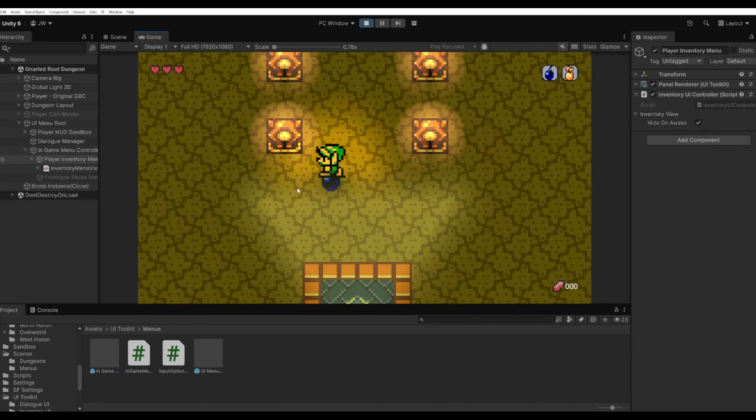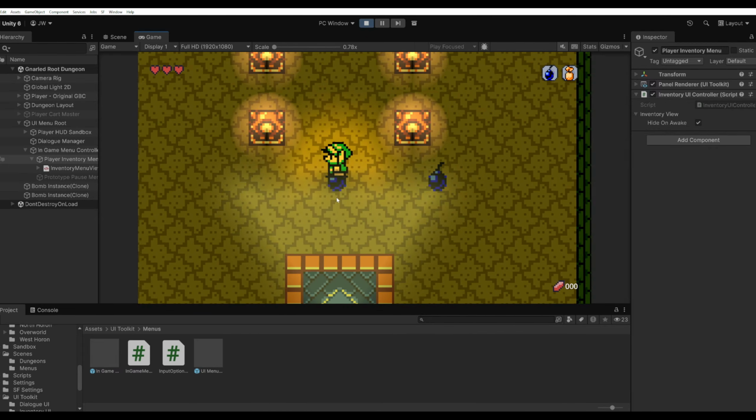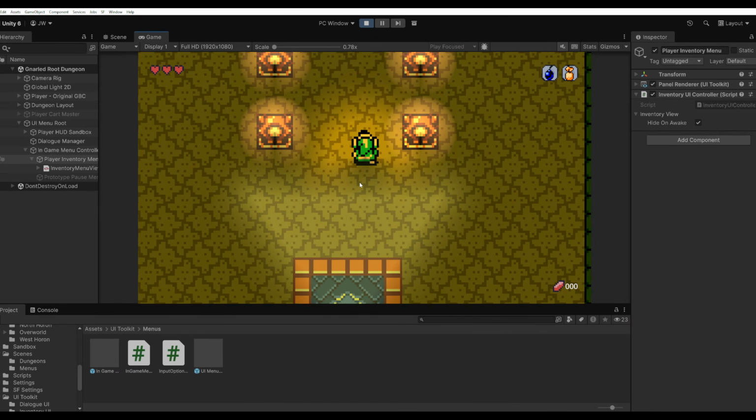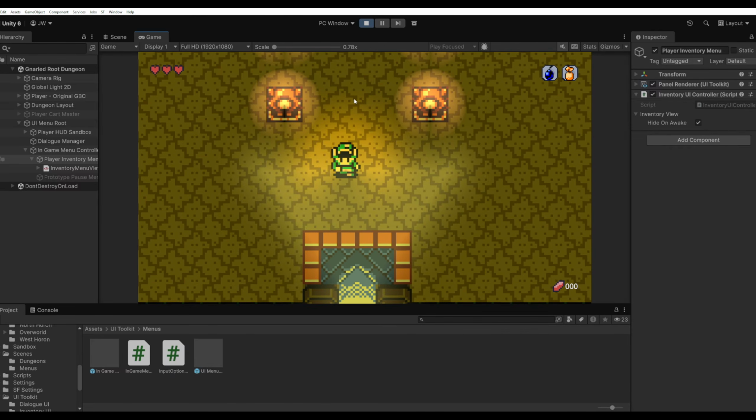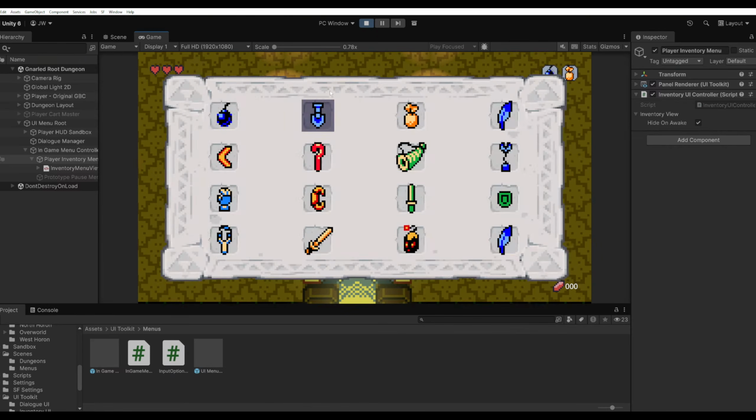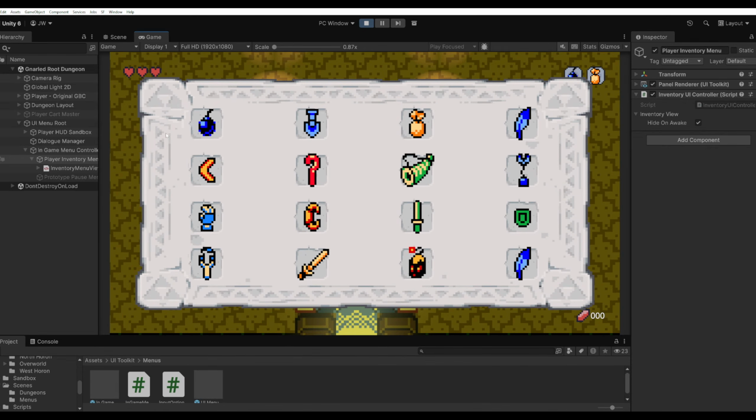I think I showcased this already. I can drop bombs and stuff like that, and I can actually destroy walls. I do damage and destroy walls, but I need to start working on polish, not just making stuff appear. So I want to work on an actual inventory screen. I'm not going to get it all the way polished today, but I want to get it prepared where it's not just a gray box like it was before, because this was literally a gray box and every icon was the bomb.